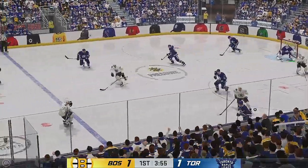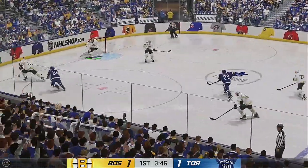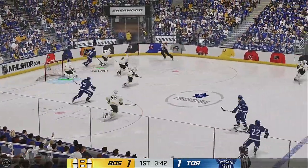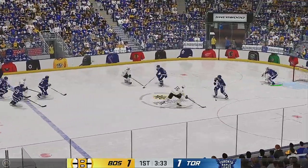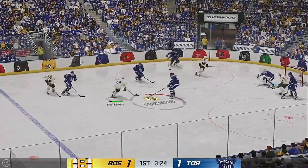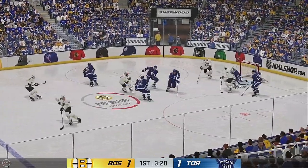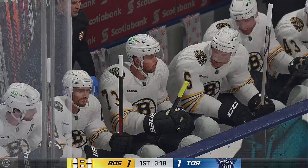Oh, and a nice play to free up the puck there. Through the neutral zone now, picking up steam. Sends it in on the attack. Quick feed to Van Riemsdyk. Shot denies him! Samsonov's made a great save, and even better is the redirect to the corner. There's the whistle as the goalie hangs on.